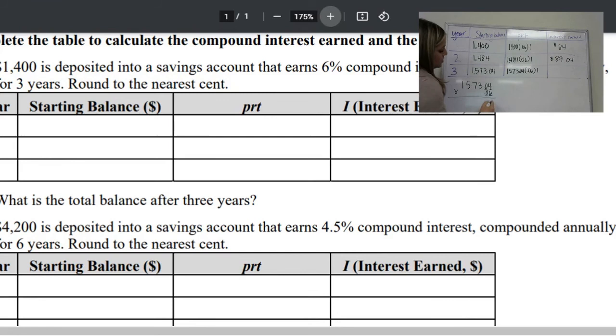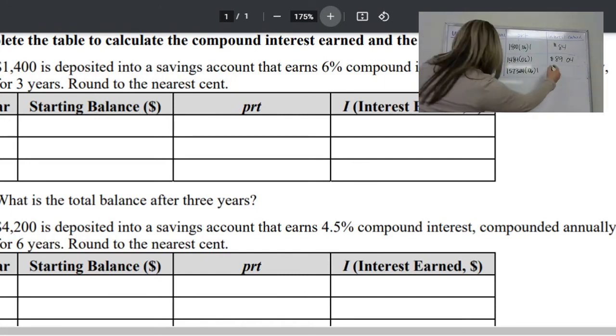Okay, so 4 times 6 is 24. 4 can stay. 2 got to go. 0 times 6 is 0 plus 2 is 2. 3 times 6 is 18. The 8 can stay. The 1 got to go. 7 times 6 is 42, and 42 plus 1 is 43. The 3 can stay. The 4 got to go. 5 times 6 is 30, and 30 plus 4 is 34. The 4 can stay. The 3 got to go. 1 times 6 is 6, and 6 plus 3 is 9. So we have to move it 1, 2, 3, 4 decimal places.